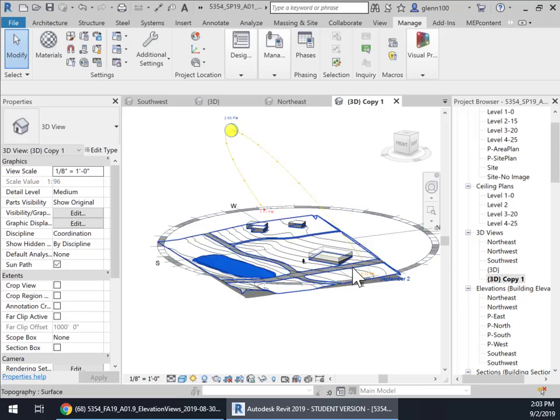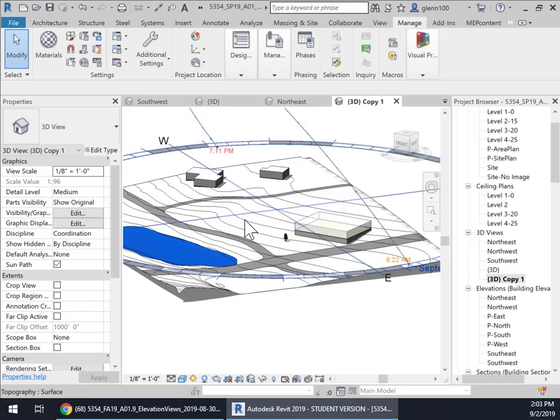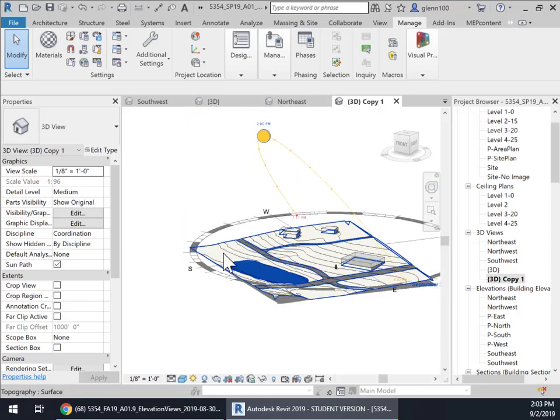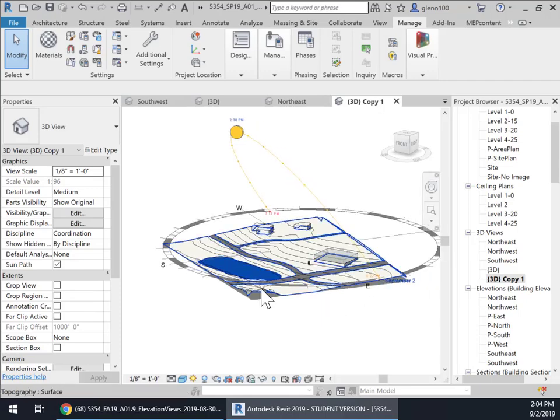If we want to see shadows, the shadows would enhance the drawing, then definitely turn shadows on. You know, consistent colors. And of course we can come back and set the materials for the topo and all this stuff and give it more detail. You can also choose to leave the sun pattern on your view if you're trying to communicate something, or if you wanted to communicate the different paths. You could do a whole series of them. I would use the solstices and equinoxes as locations. Those are a good range.